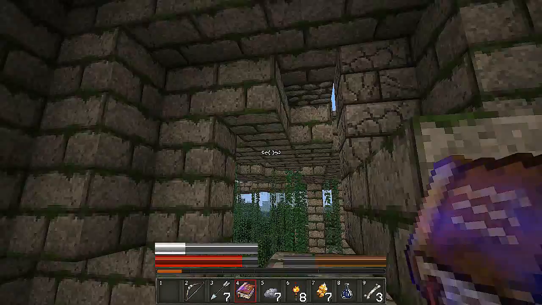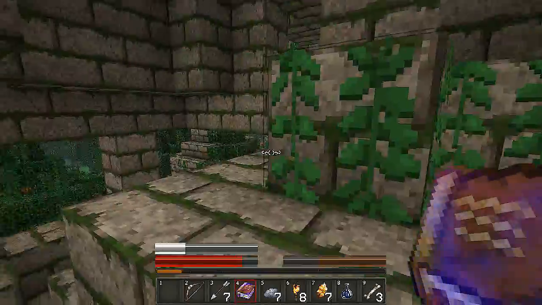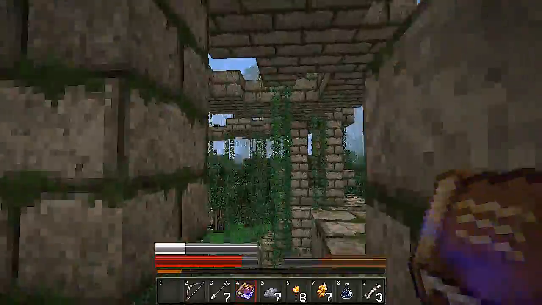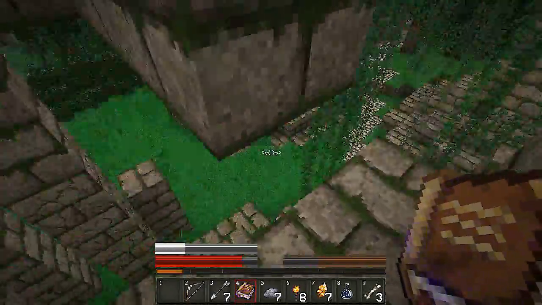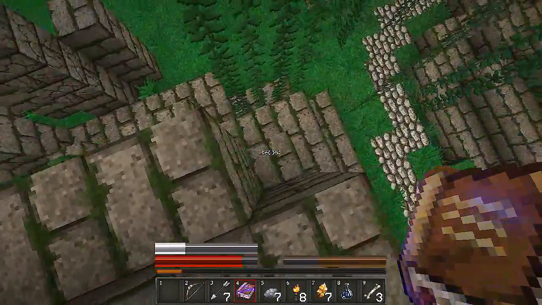I'm not seeing anything, but there's the little bridge. How do I get to the bridge? I'm wondering. Maybe it's from that one. Let's go check that one, because I'm not seeing any other way to get up.